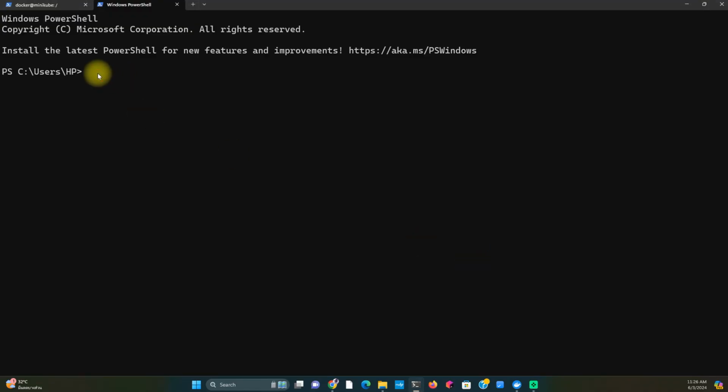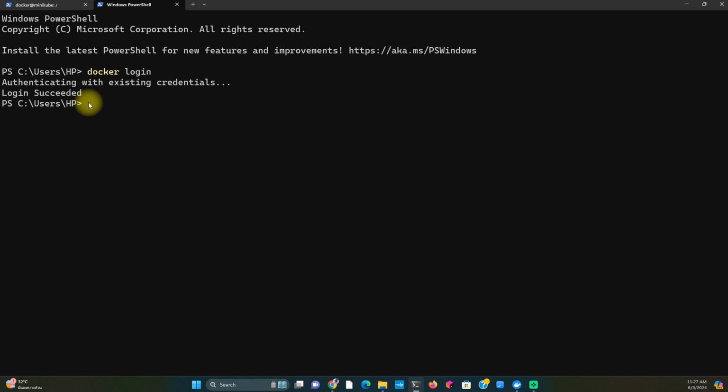The first thing you need to do is make sure you have Docker up and running. I'm going to say docker login, and this is going to connect you to your Docker account. Or you can go ahead and start it manually: just click on Docker on your desktop and run it.